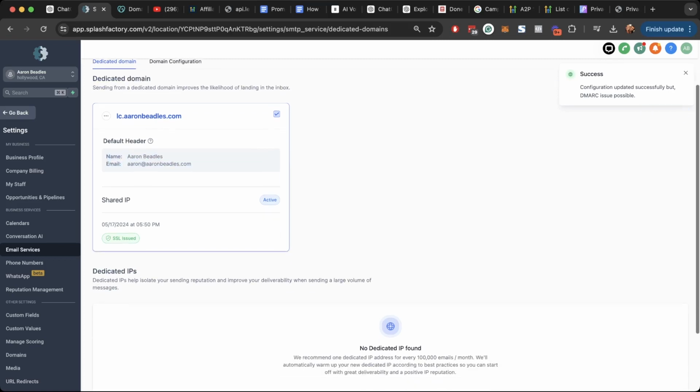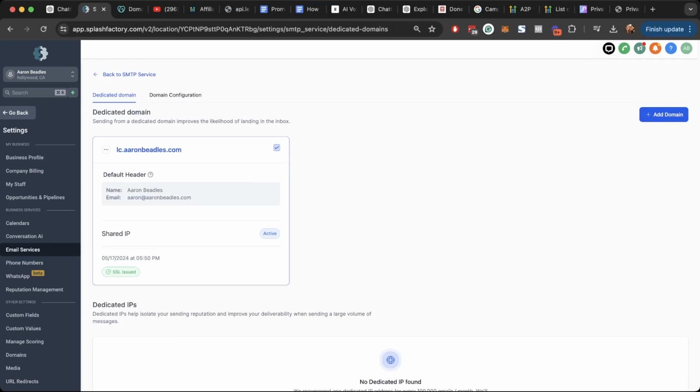And if it's a doctor or a dentist, it would be whatever the dentist's name is here, and then whatever that actual email address is. And ideally, you want it to go to an inbox or an email that actually is real, so that way when somebody emails this email back, it actually goes to the doctor's email address or one of his assistants. And so that is how you add a domain and an email service all in one.